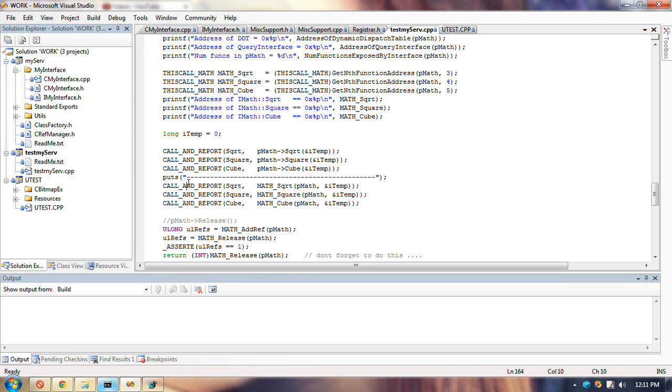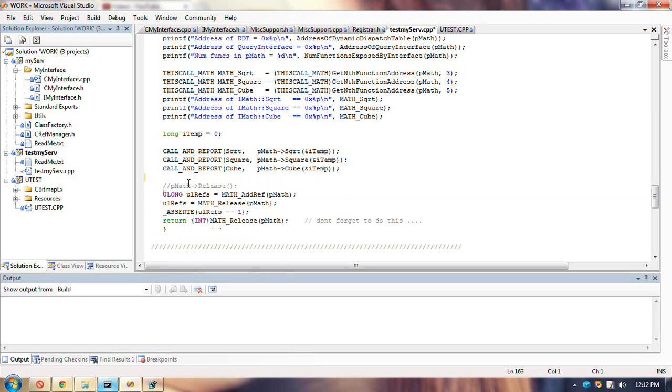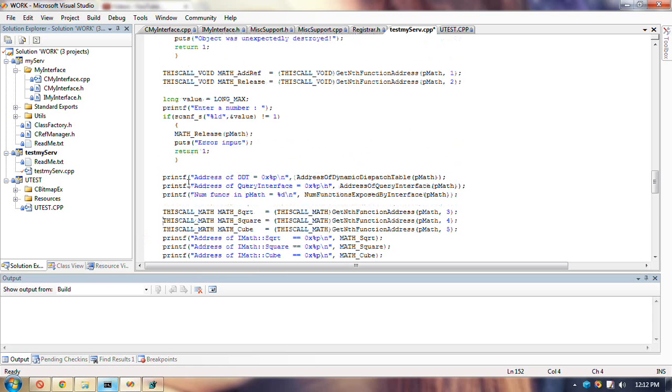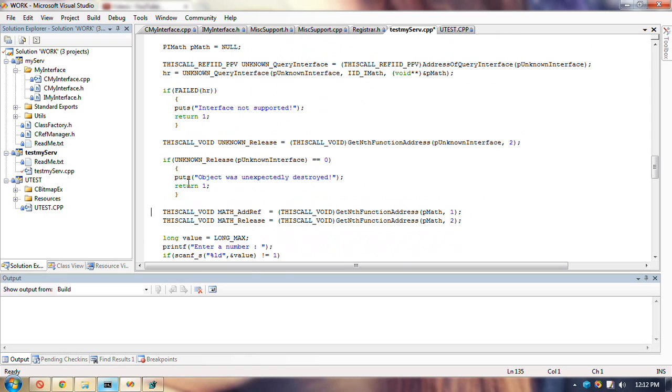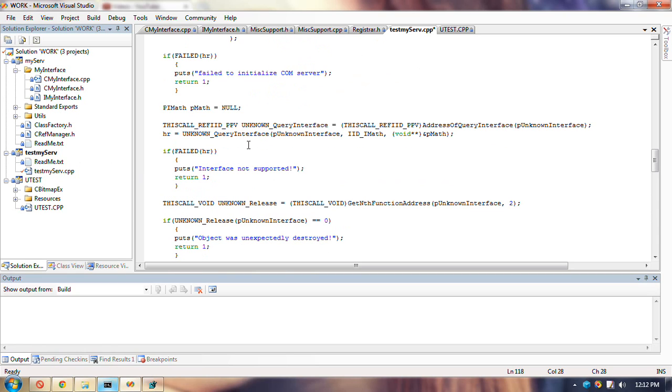map. In fact, why don't I get rid of those and just make it COM style usage. We use arrows only. Okay, maybe I can get rid of all this debugging stuff. So instead of using this function call, I can just do this.